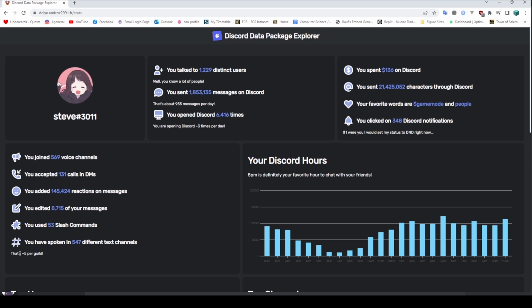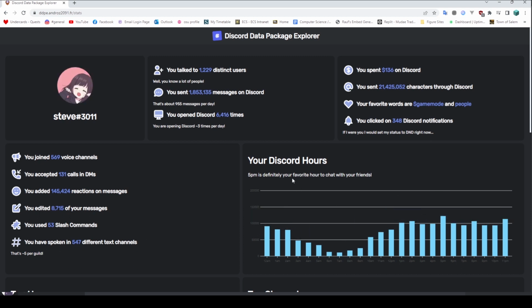I think that's going to give a much better estimate, because while I may have been in over 100 Discord servers, I've only typed in like 20, 30 or so, I think. I may be wrong on that count, but I think that would make this number a bit more accurate, so there you go.